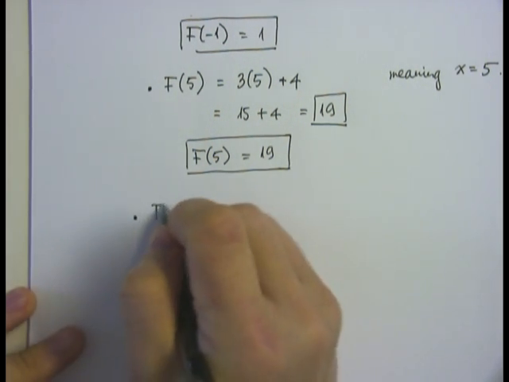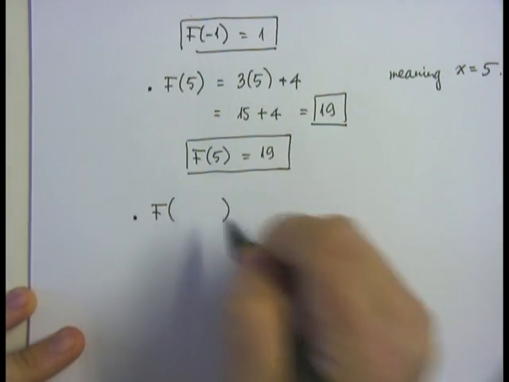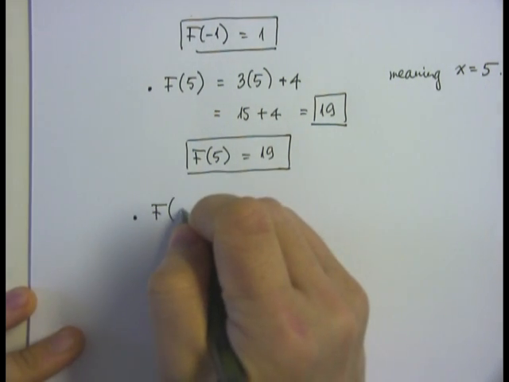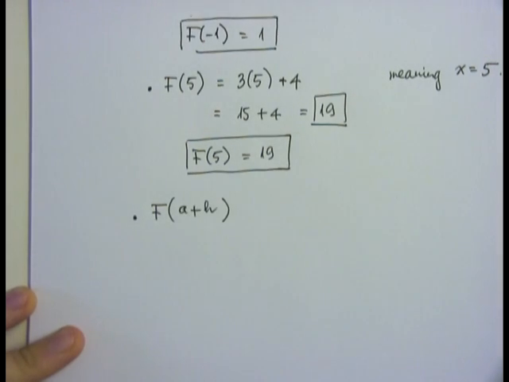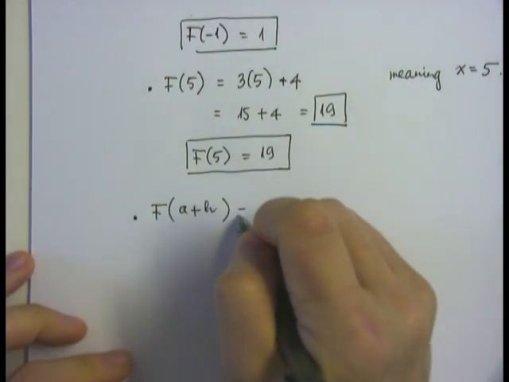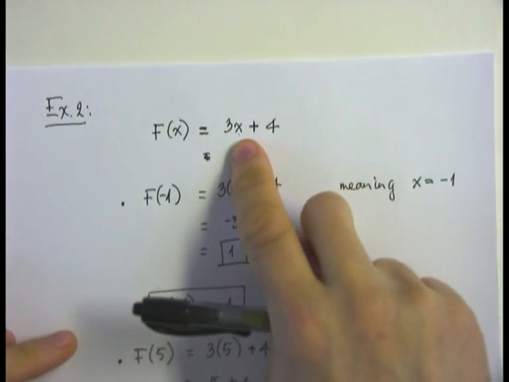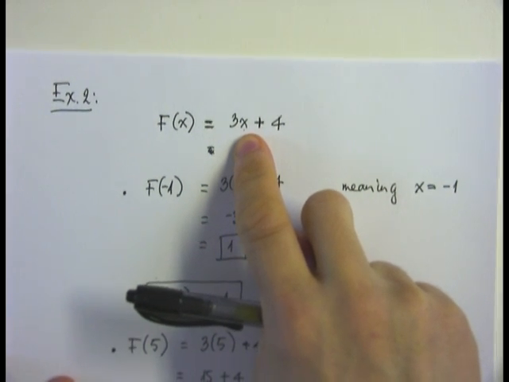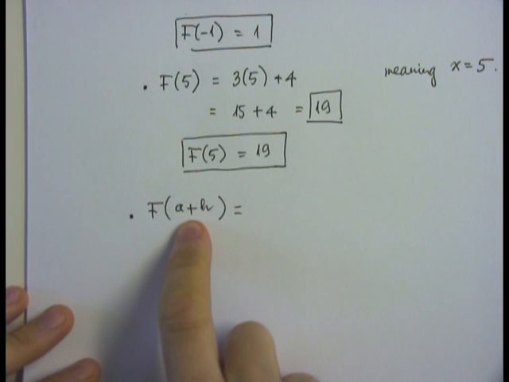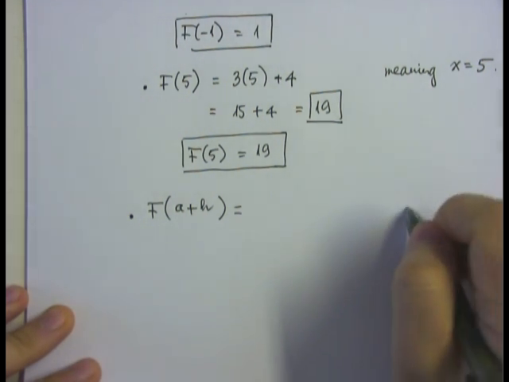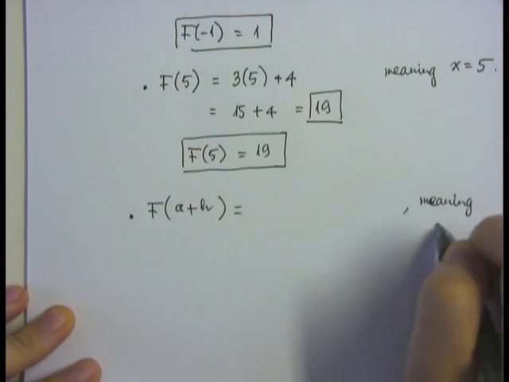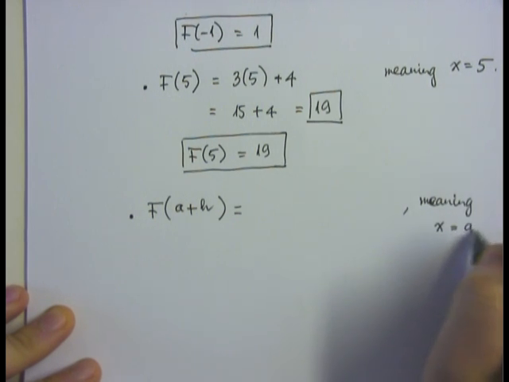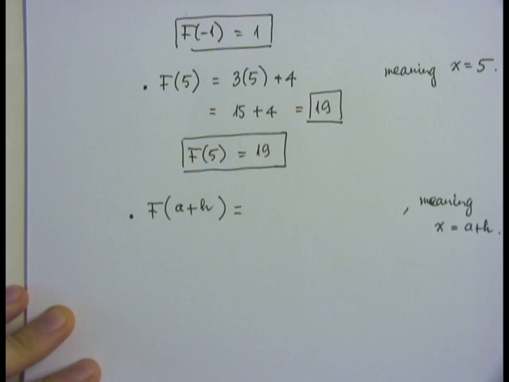What happens if you want to let x equal some sort of, how about a plus h, or something like that? Okay, so the idea now is the x in the function, the input quantity in the function, the input of the function is this time taking on the quantity a plus h. So once again, on the side of your note, the x this time would be equal to a plus h actually.